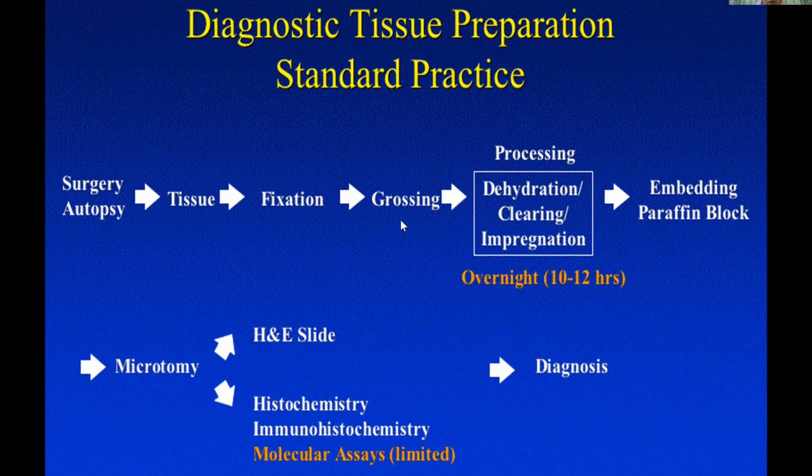After we take the sections, the next process is processing. So we take all the tissue selection here, and then the next step is the processing process. It takes an overnight process, around 10 to 12 hours. So this is the third day's process. The third day is for processing all the selected samples in the machines. These are the processes that occur in that machine: dehydration, clearing, impregnation, all happen in the machines. So it's the third day, and then the next day, the fourth day, what happened here?